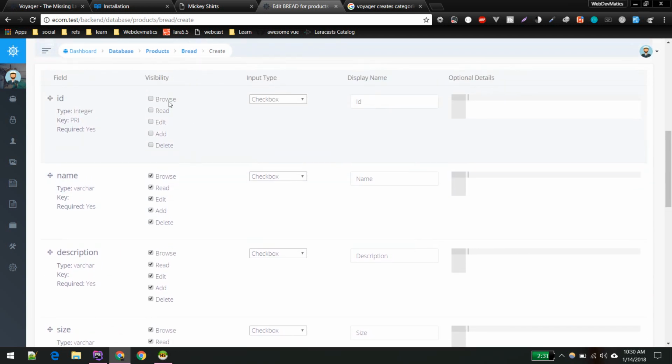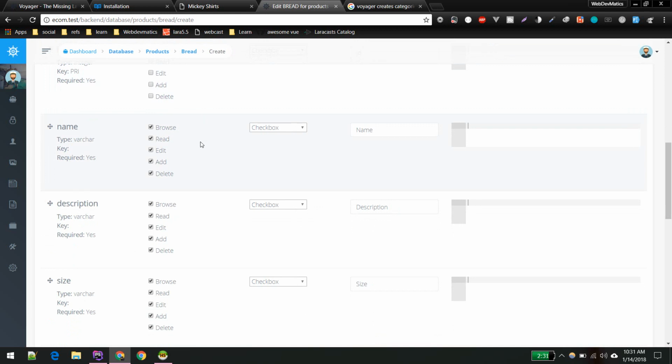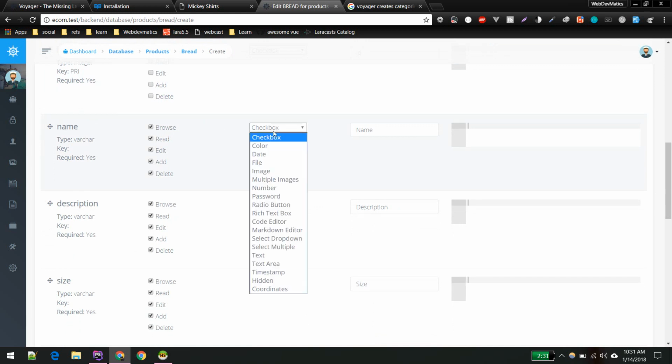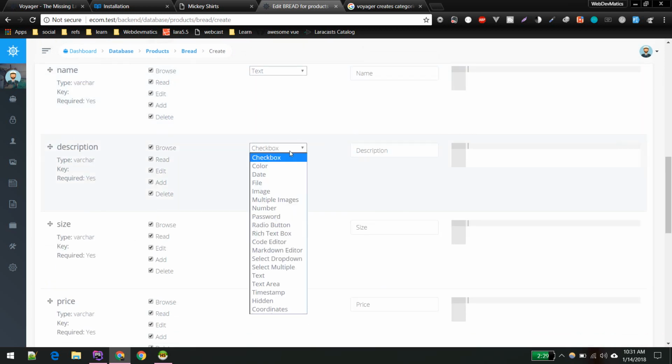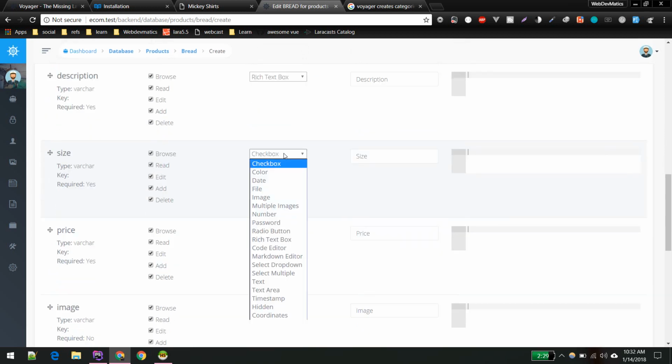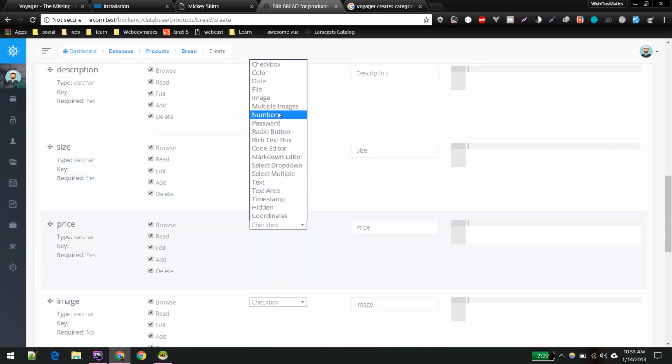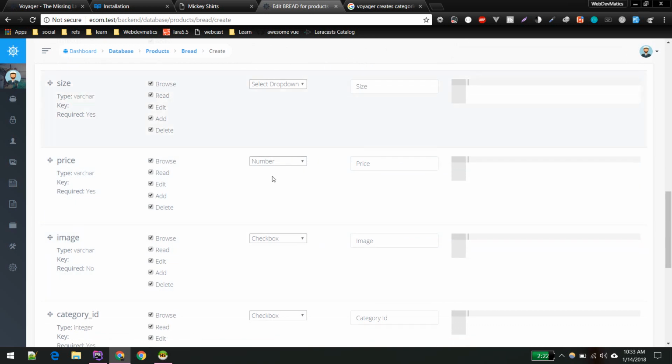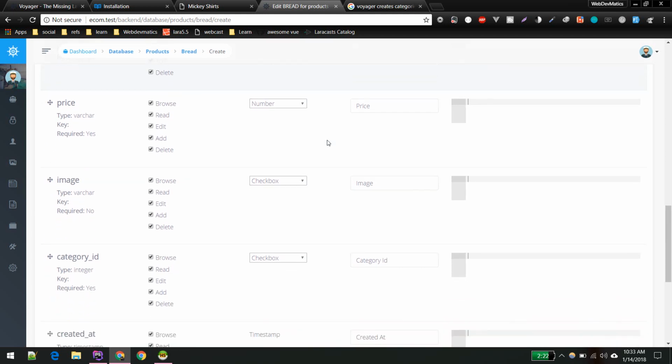If you want to show it, you can just click on this. We only show ID for browse, and name will be text. The description field will be just a text box. Price will be a number. You can also add this text, so let's leave that for now.